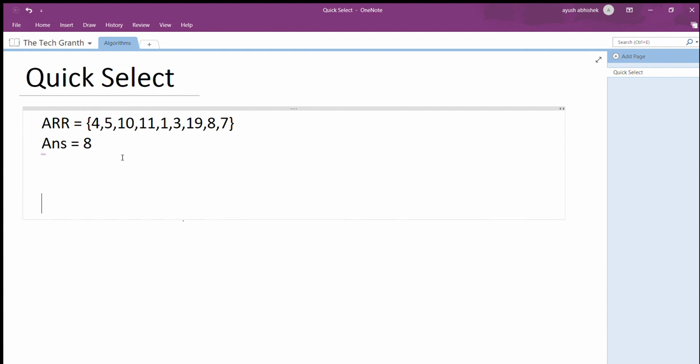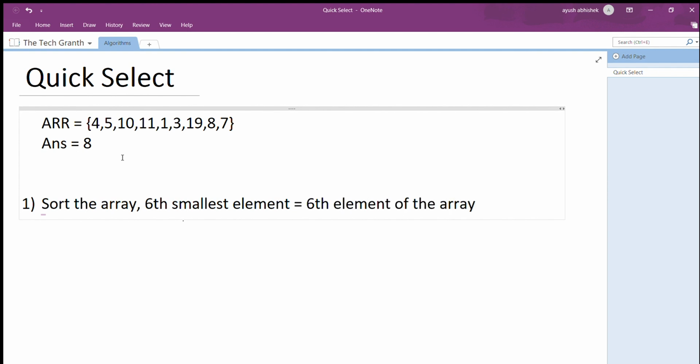Now how can we approach this problem? The simplest or most trivial solution that will come to our mind is to sort the array. If we sort the array, then the 6th smallest element is equal to the 6th element of the array. So let us sort it.